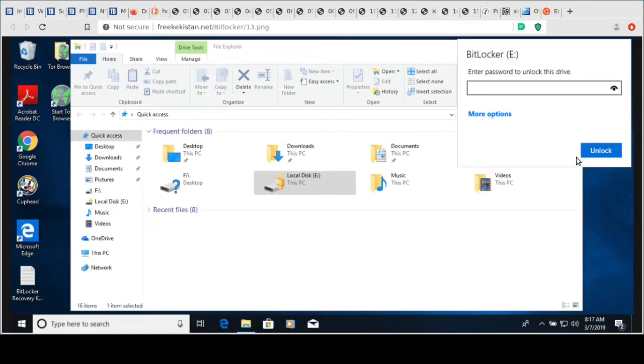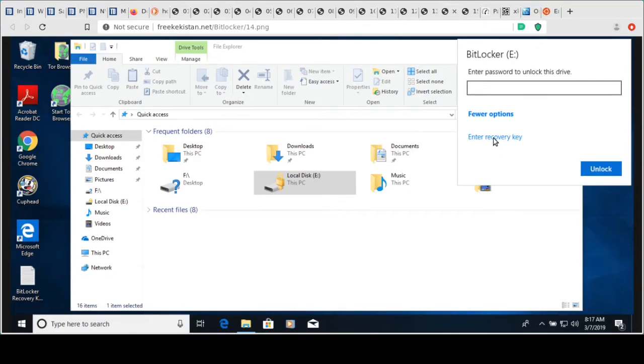And you can keep doing it, and it just won't let you in. Okay. Now, suppose that you forgot your password. You see where it says more options? You can actually click on that. Okay, you can click on that, and then it gives you this enter recovery key. Okay, and that's what you would have to do if you forgot the password but you had the recovery key.